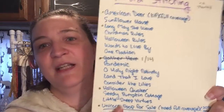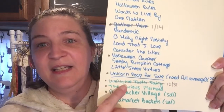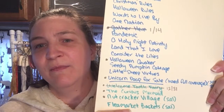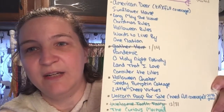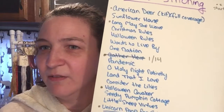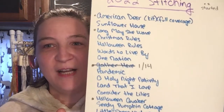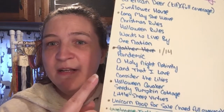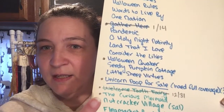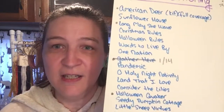Now, I forgot to mention that these dark blues up here are the things that I absolutely want to do, and the things in the teal color are the bonus stitches that were not on the list, but I put them on there anyways, because this is the year of seeing how much we can be squirrely, I guess. So, February goals: I plan to finish Long May She Wave, Halloween Quaker, and the Curious Mermaid. That'll be tick, tick, tick, and that'll be 3 off the list.